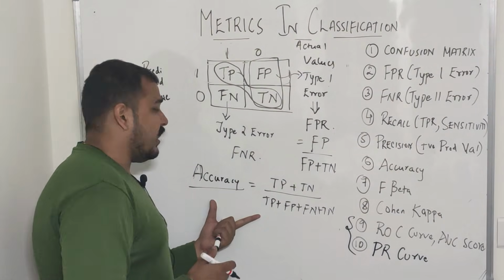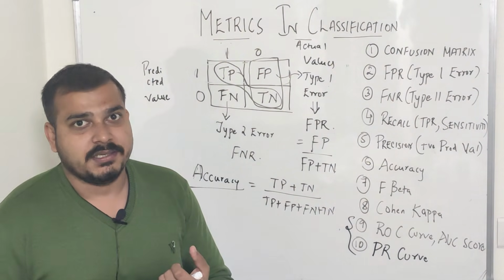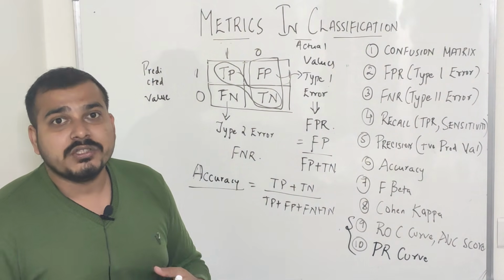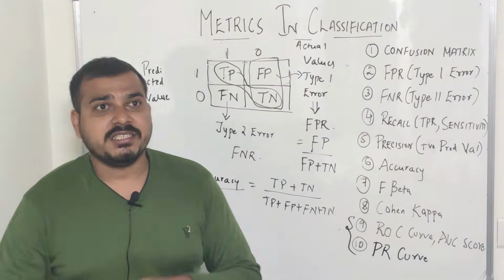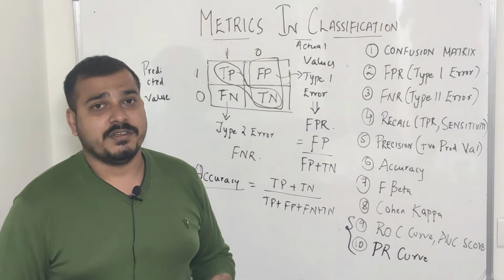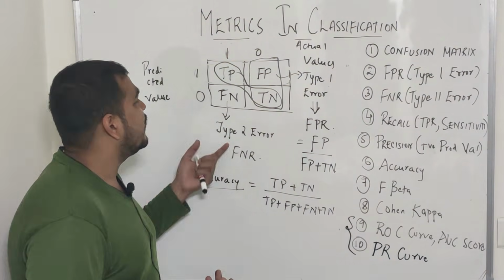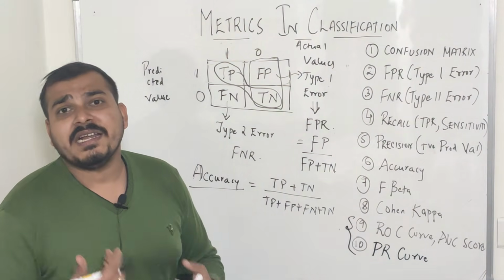Why am I following this particular approach? Because I'm considering this problem statement as a balanced data set. And in a balanced data set, usually my model does not get biased based on the different categories that we have in this binary classification problem. But now what if my data set is not balanced? What if my data set is not balanced?